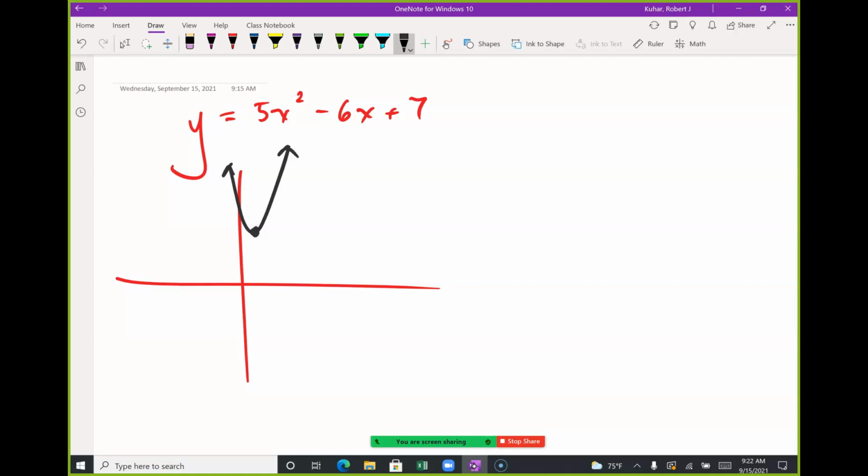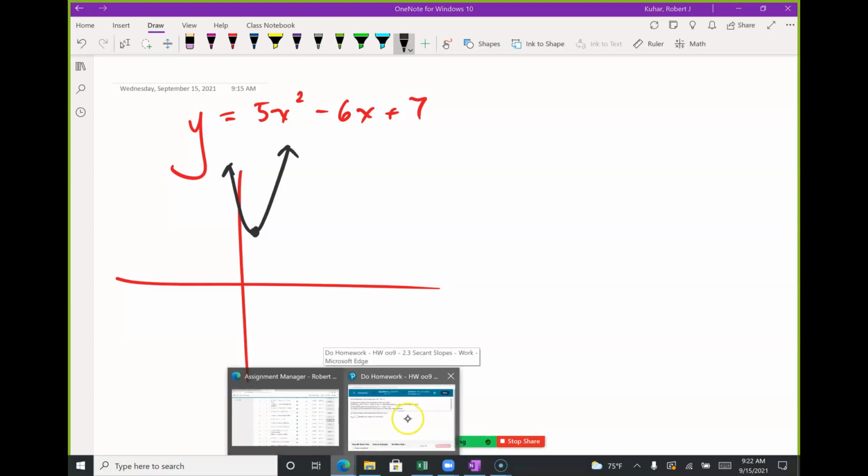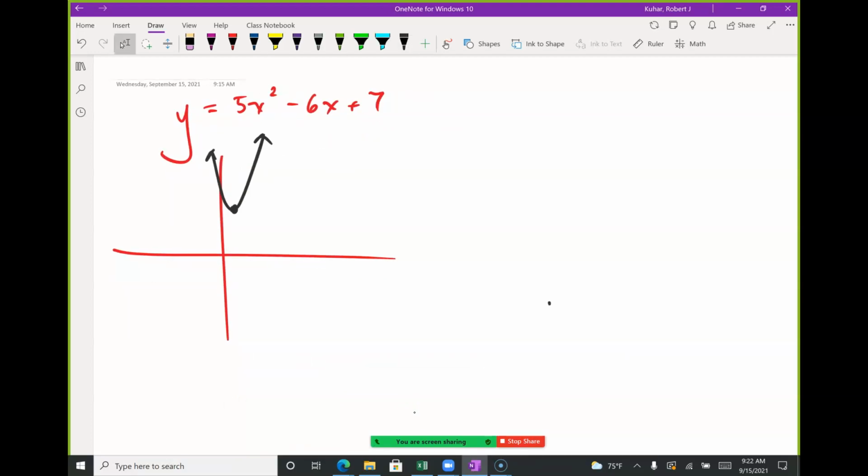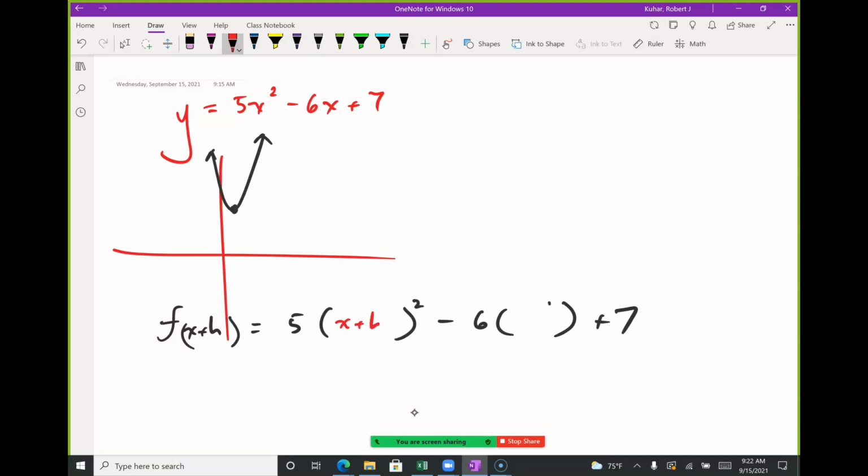So we want to find the secant line. We want to find the secant slope first, right? That's what it's asking us. So let's find the difference quotient. You're kind of racing me on this. You're not so much just copying what I'm doing; you're going to do your own work and see if we get to the same place, right? So I know my f of x plus h is, I'm going to plug in with empty parens, and I'm going to simplify that.